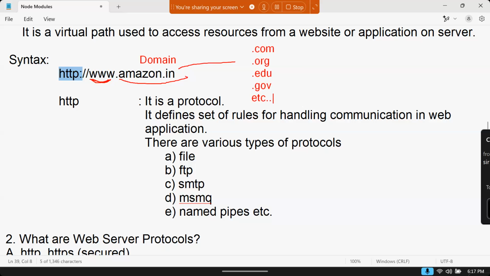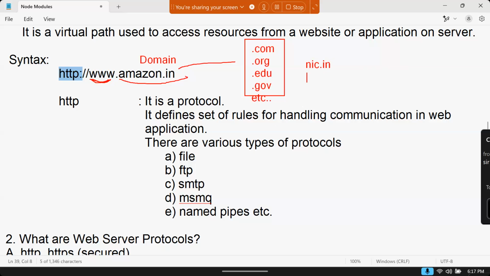GOV is government, but remember, you cannot tell this for every domain in full form or abbreviation. Suppose our government websites have NIC, nic.in. This is a subdomain, Indian, US and all like that. Do you know what NIC is?